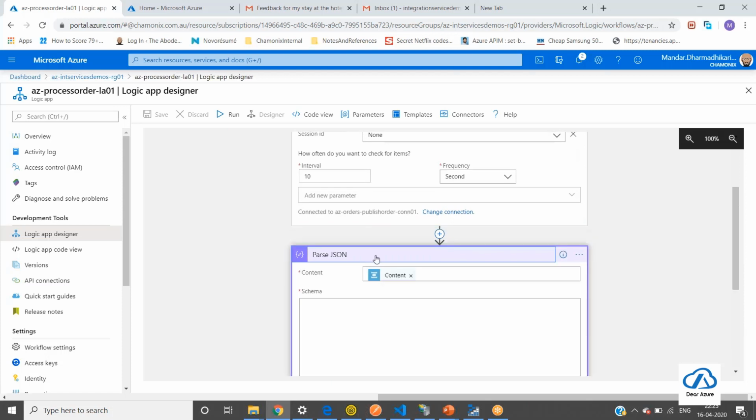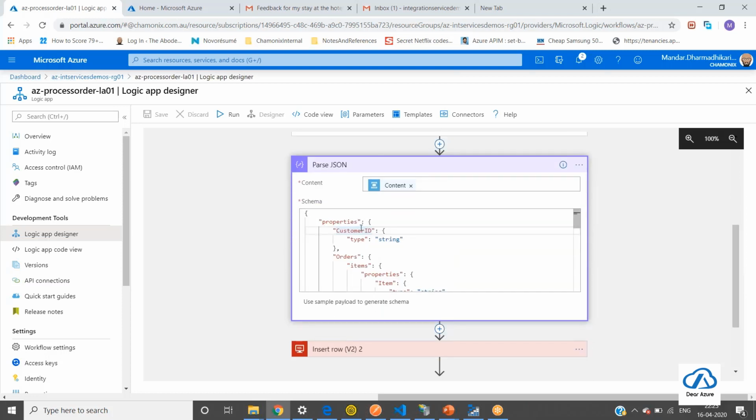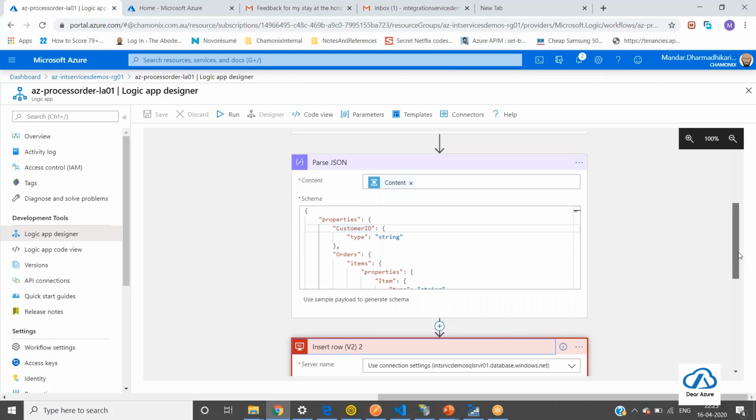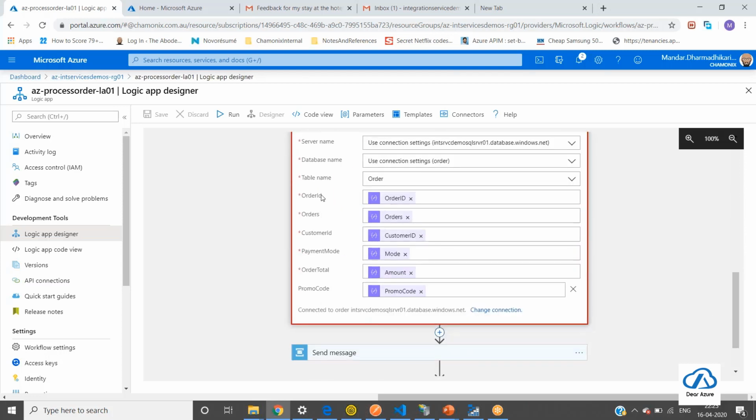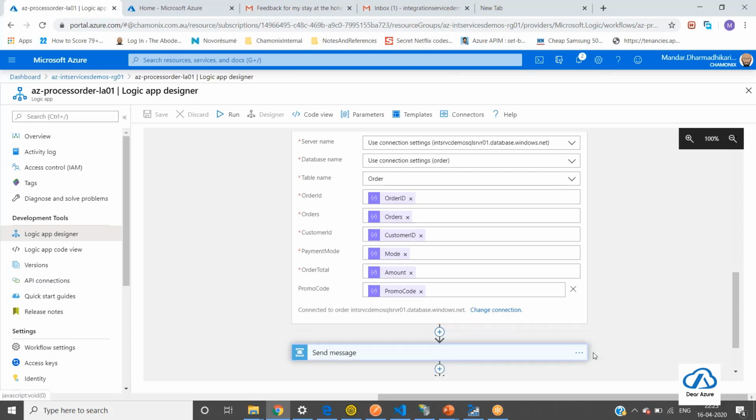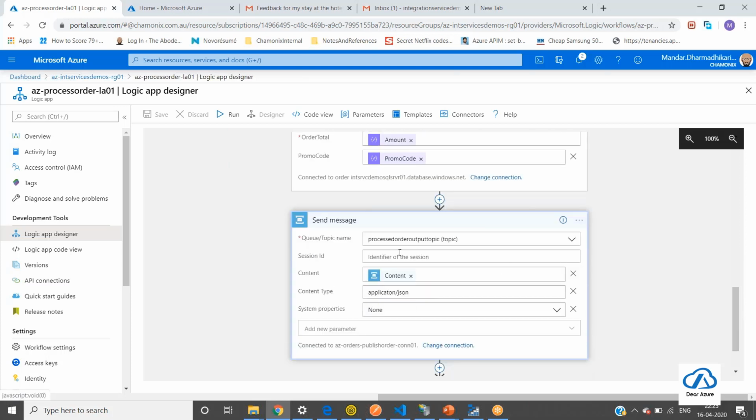Since it's encrypted, it decrypts it first and then parses it into the message, which contains customer ID and order details and so forth. At last, it inserts it into the SQL server, where it stores the order ID, the orders, customer, payment mode, and whatnot. Once that is done, according to our flow, it sends out another message to another topic, the processed order output topic, which indicates that the order has been processed.